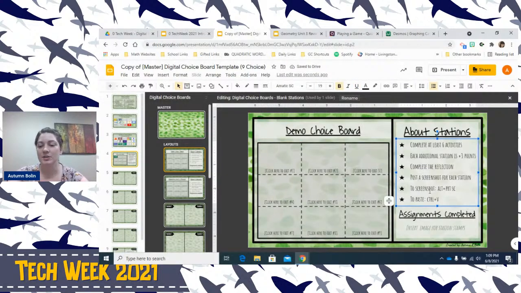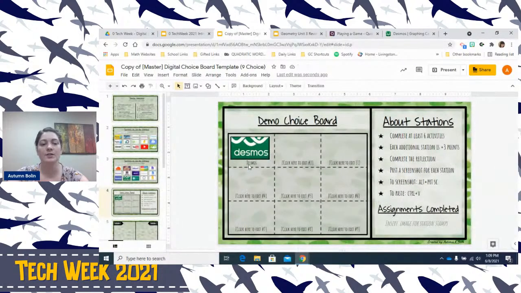Again, if you want to change any directions, you're more than welcome to. I did post some quick stuff for your students, if they need to learn how to screenshot, if they don't quite know, or if they don't know how to paste, you can do that. So this one, notice that my button's not here because we're actually editing in the background area. So I'm just going to change this to Desmos. And this will do that. And I can click out. And once you do that, notice that this is all changed and this is updated.